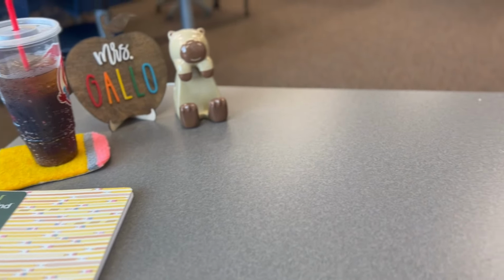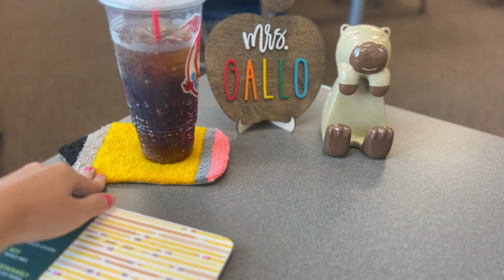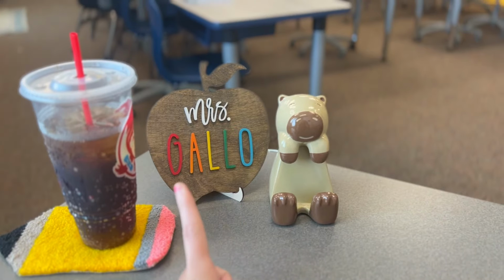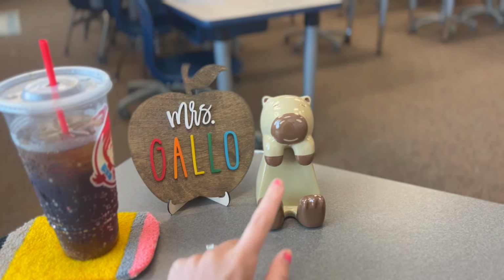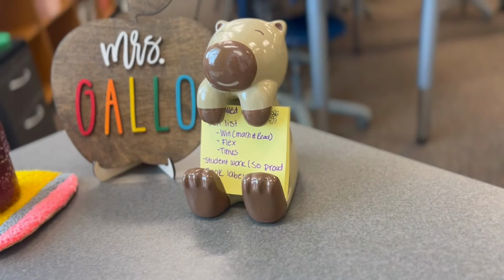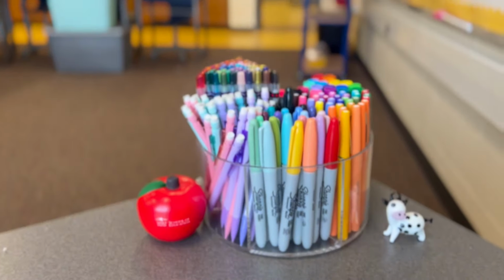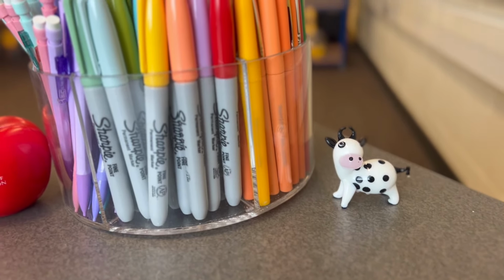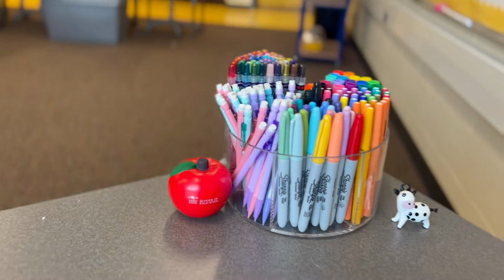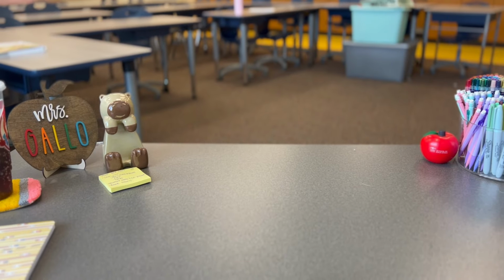I forgot to show you guys my desk. So this is what it looks like. Obviously I have my mug rug. I absolutely love this thing. My mom got me that for a graduation present. This I got at Five Below. Here's my to-do list, but it holds little post-it notes. Isn't this the cutest thing ever? Oh my gosh, I love him. These are my to-do list, or actually copies I need to make. And then someone got me this little glass cow for a going-away present. One of my kids did. And then here is my school of education apple. So this is kind of what it looks like. It's simple. It has everything I need, but it's not bare and it's not overwhelming either.